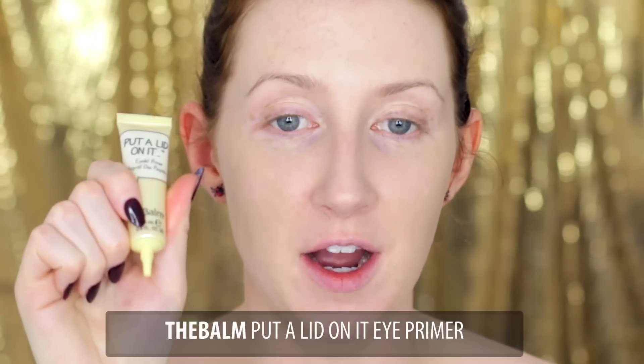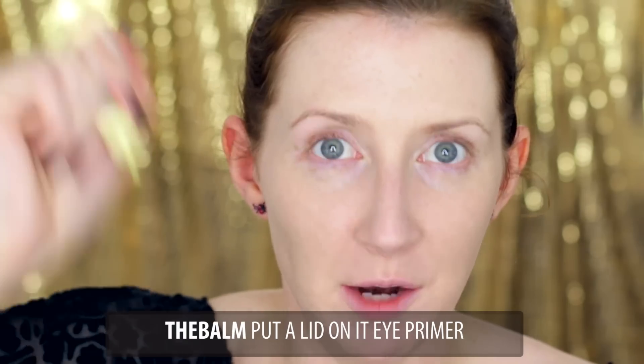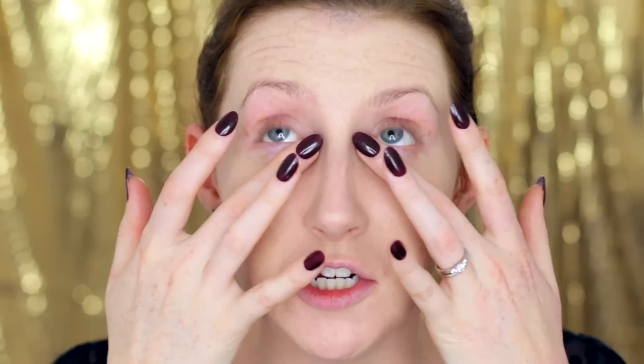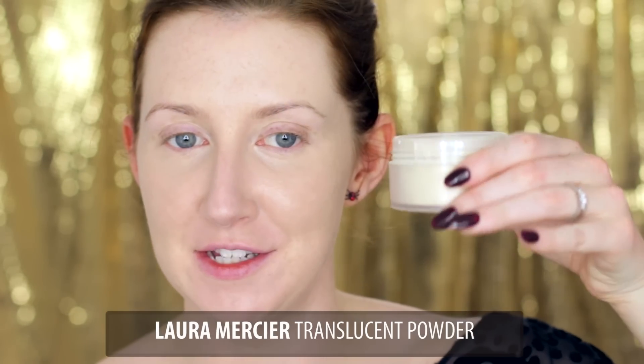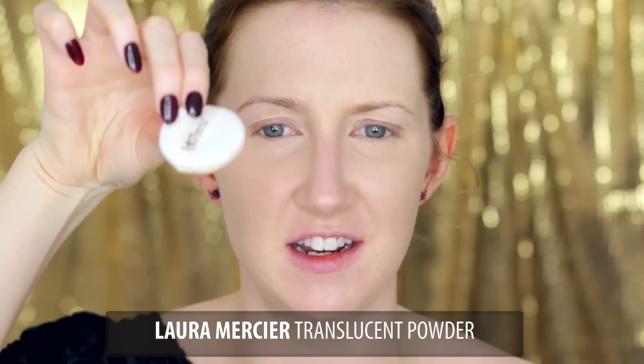It seems to have covered that quite nicely, and before I put that on my under eye area I'm just going to pop on some eye primer. I should have done this earlier — this is the BAMS eye primer. I'm actually beginning to run out of this; I really really like this primer. I actually prefer it to the Urban Decay Primer Potion because I don't think it's as sticky. Then I'm going to apply my Bye Bye Under Eye Concealer. It took me so long to experiment with this technique of baking your under eye area, but I've been trying it out for the last week and it totally works. I'm going to take some of my Laura Mercier Translucent Finishing Powder and a little powder puff — this came with one of their powders — and just pack the powder on that under eye area. It definitely works to stop that concealer from creasing.